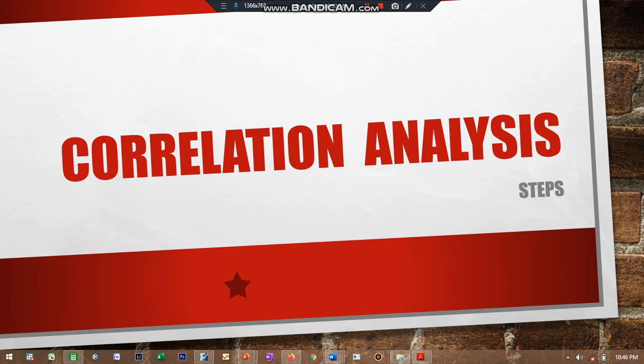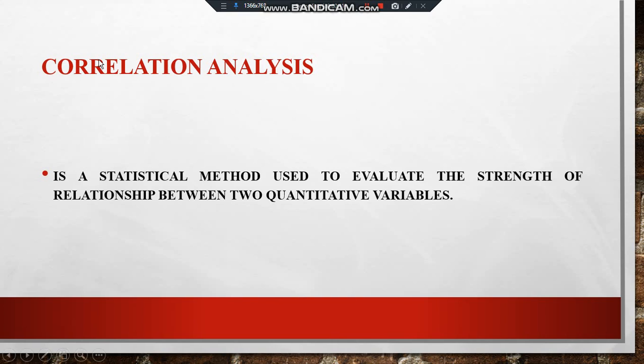So what really is correlation analysis? Correlation analysis has to do with the statistical method that is used to evaluate the strength of two quantitative variables, just like we are looking at the variables gross domestic product and government expenditure. So we're looking at the strength of association or relationship between these two variables quantitatively.